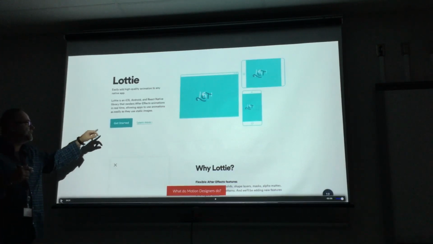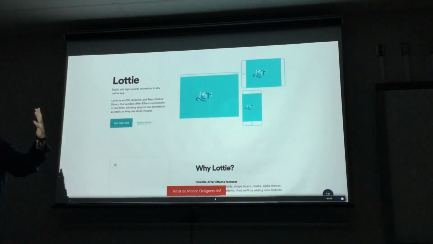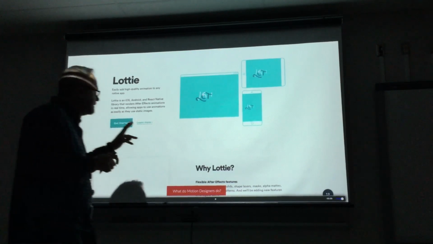So if you get a chance, check it out. Okay? But it's vector-based After Effects animations. Okay? They're vector-based, not raster, all vector. Okay? Using this plugin.